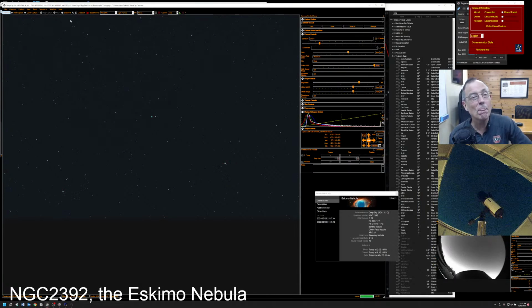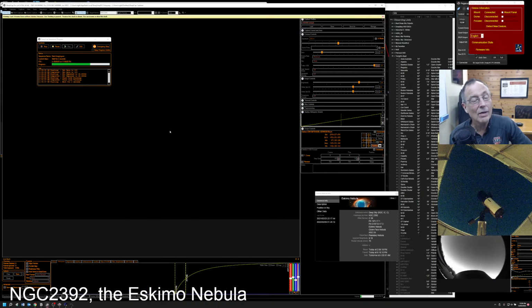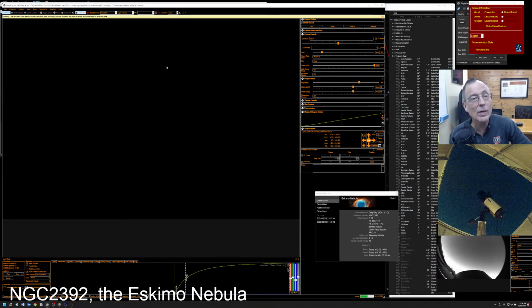And let's just go on and start some live stacking with our sequencer. So you can see it basically changes our exposure and our gain and sets it up so that we can start seeing the object at its best.